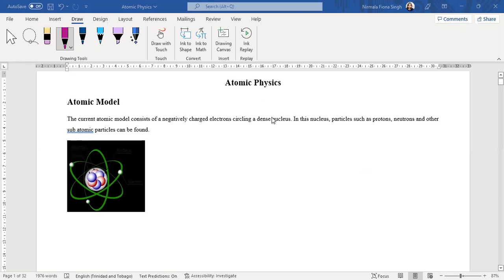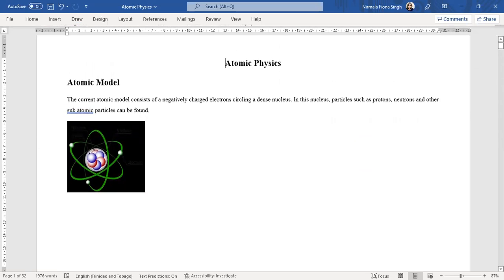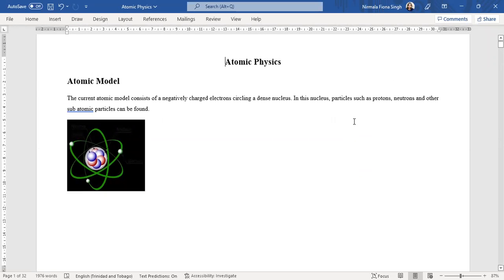Okay, so let's start. All right, atomic physics. Okay, so this is going to recall some of your chemistry knowledge. I know some of these things you would have done in chemistry, so we can fly through a bit of this since you should know it already. If you don't, go and revise your chemistry.